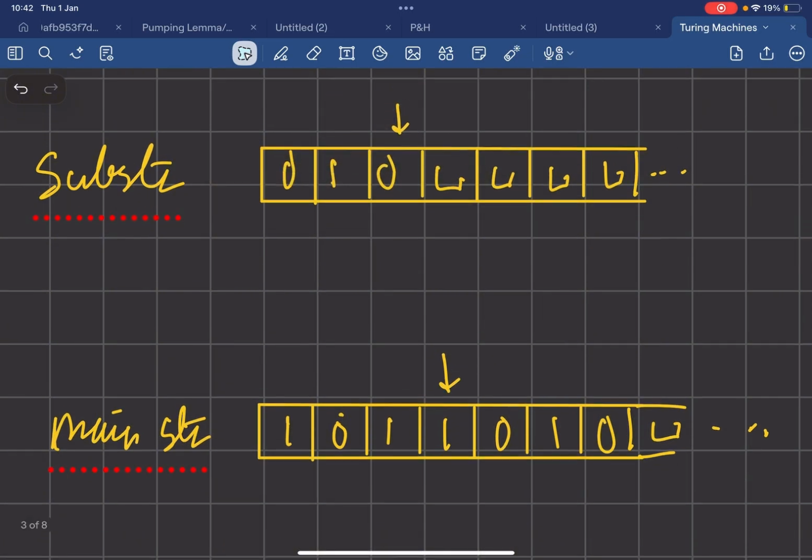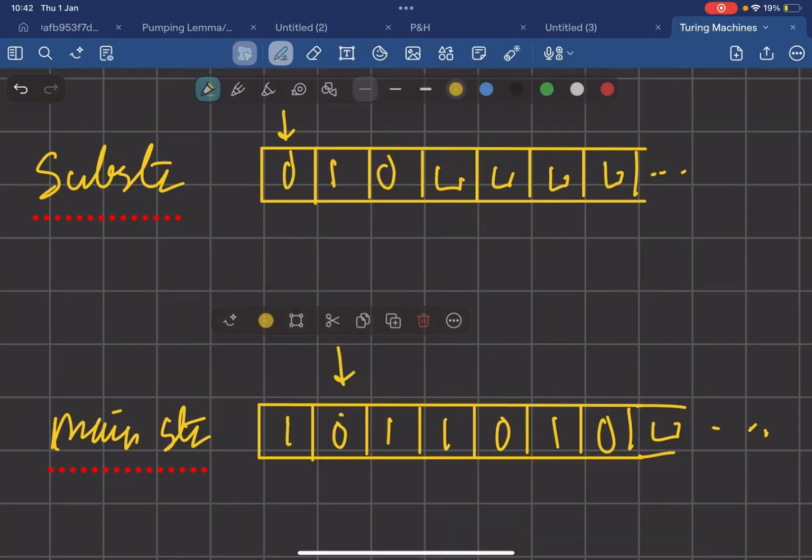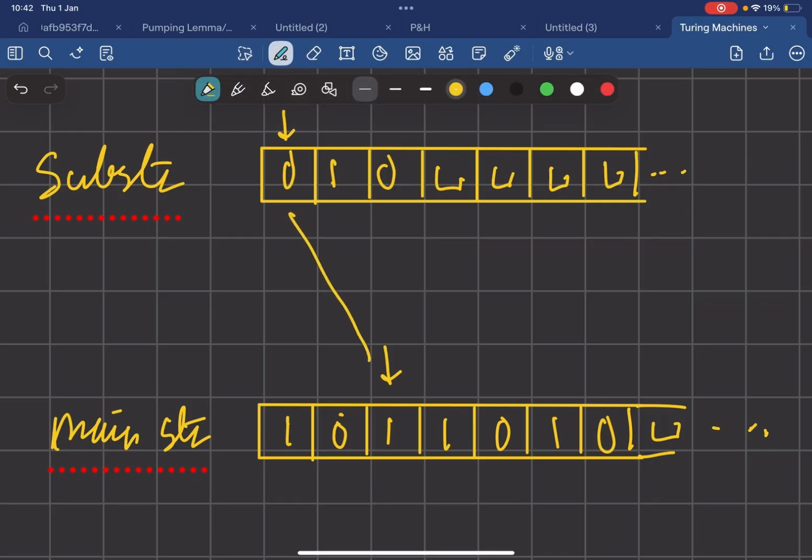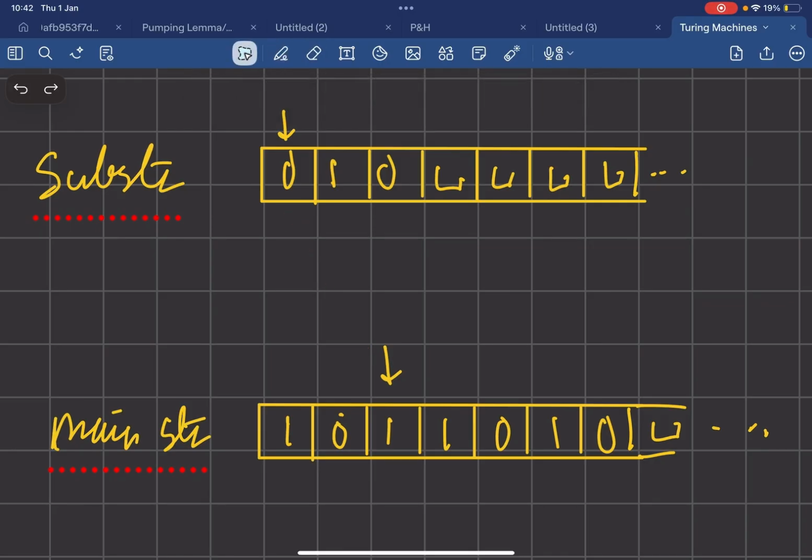They're not the same, and so we reset this one. Then go back to the previous starting position. And we know the previous starting position will be the first marked character. So we go here. And then we increment the main string and try the next starting position. Now, are these two characters the same? They're not, so we increment. Not the same again, increment.